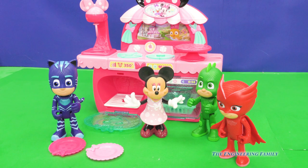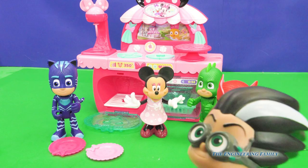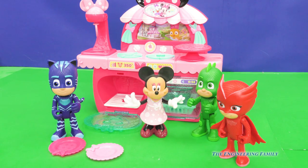People at home, should Minnie Mouse make another cake with her bakery set? Yeah, I know, Romeo's already destroyed too. Well, mostly Gecko destroyed one. I shall persevere. Hey assistant, it was Romeo there. He escaped, did you see that? I did. Who knows what he's going to do next?